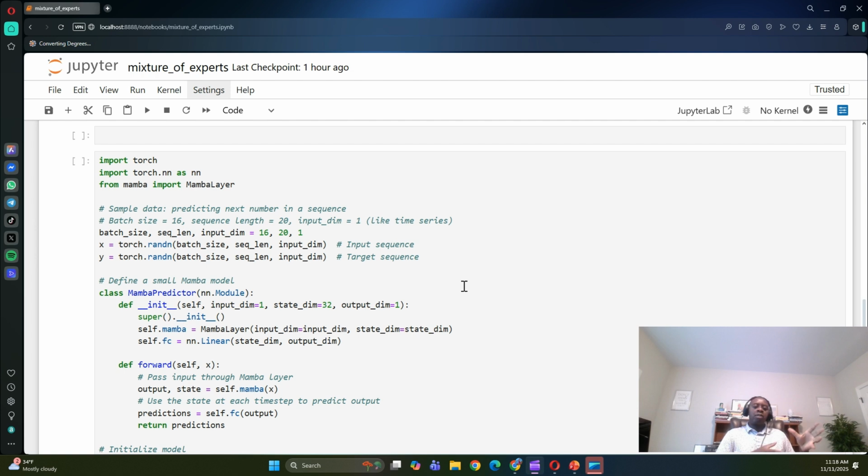Now, recurrent neural networks, or RNNs, were early models for sequences, but they really struggled with long-term dependencies, long-term sequences. Because of that, long short-term memory and GRUs were introduced. They improved a lot when it comes to memory handling, but they were still extremely limited when it comes to long-term sequences. Then transformers were introduced.